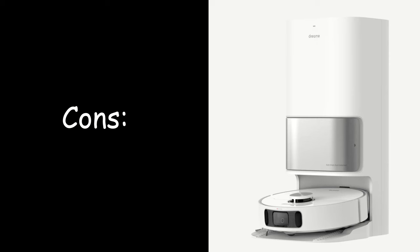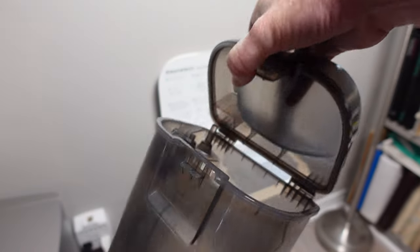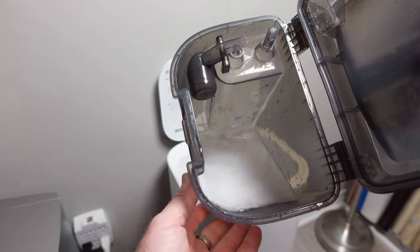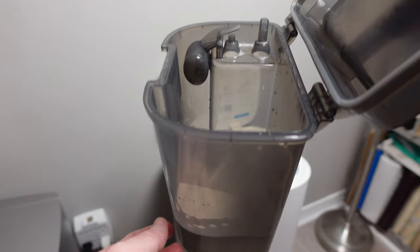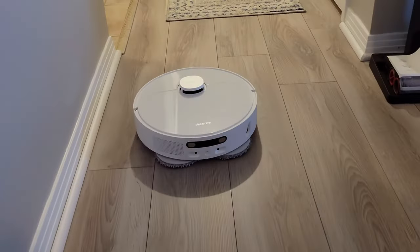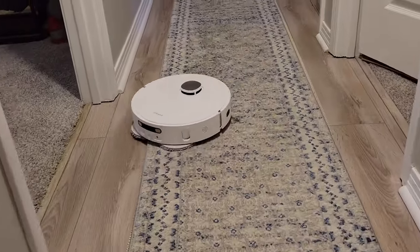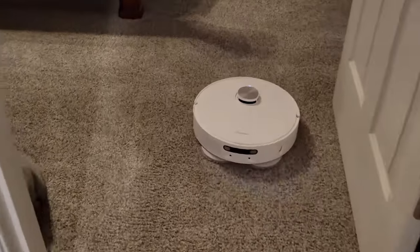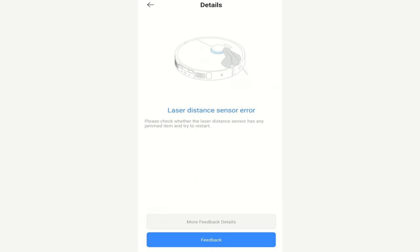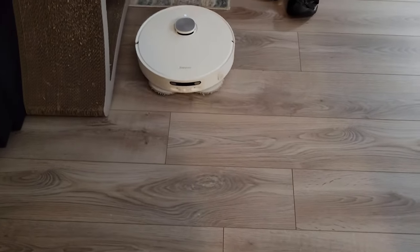There are a few things that I do not like about the L10s. For some people, the water tanks might be a bit too small. They do require more frequent filling and draining than the competition, and this robot also goes through a decent amount of water with cleanings. The navigation at times has had a few quirks. For instance, here it is traveling to vacuum my bedroom, and it looks drunk going down my hall. I also had a weird error where the LiDAR became inoperable mid-cleaning, which thankfully resolved itself after a reboot.